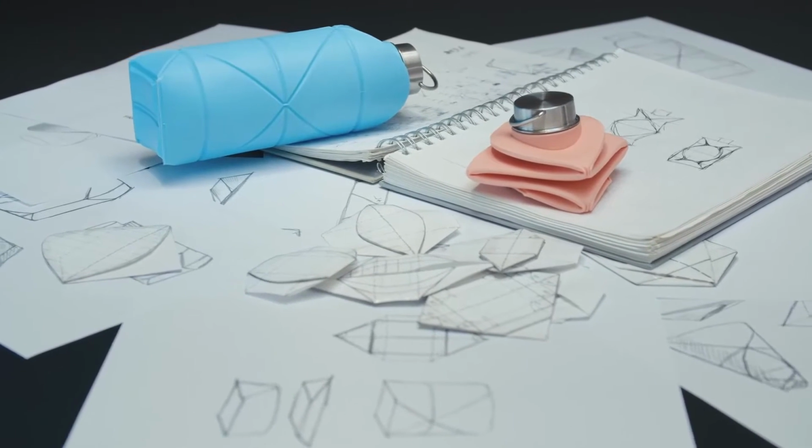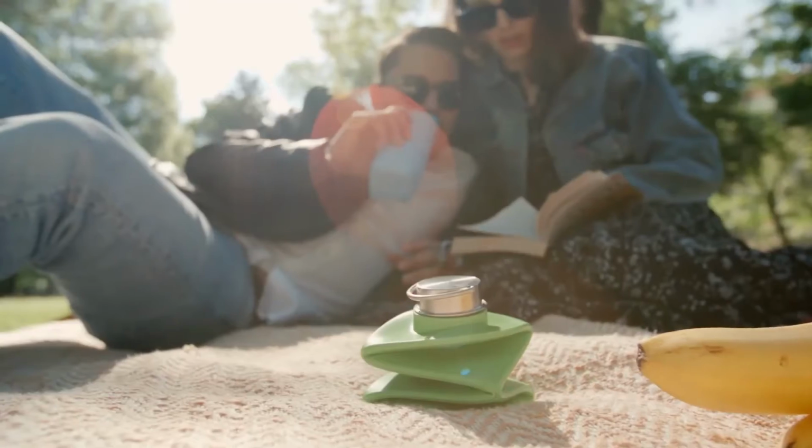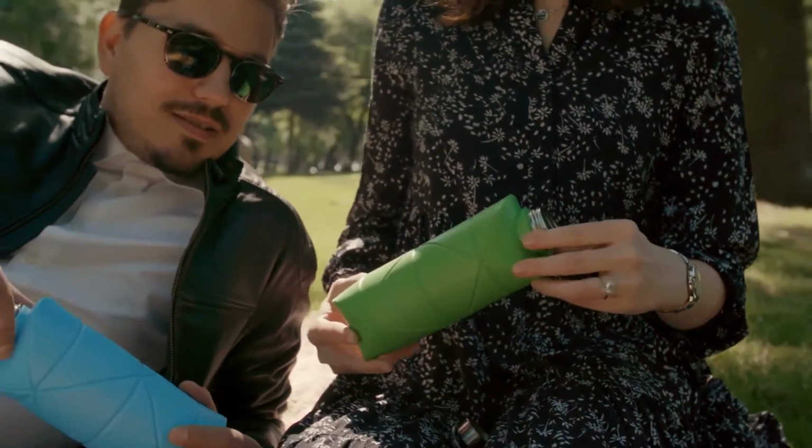Actually, we developed a new technology that can work with different collapsible patterns, and we can develop many more space-saving reusable solutions. The Origami Bottle is a Kickstarter of a bigger reuse refold revolution, and our bigger mission is to redefine the packaging industry. Now we need your support, and we invite you to join us to make it happen.